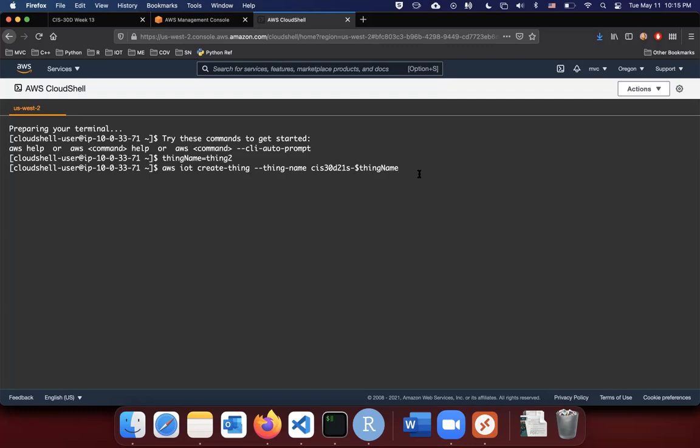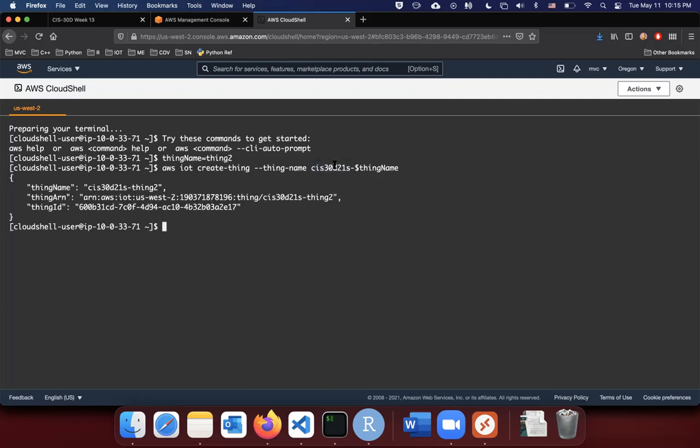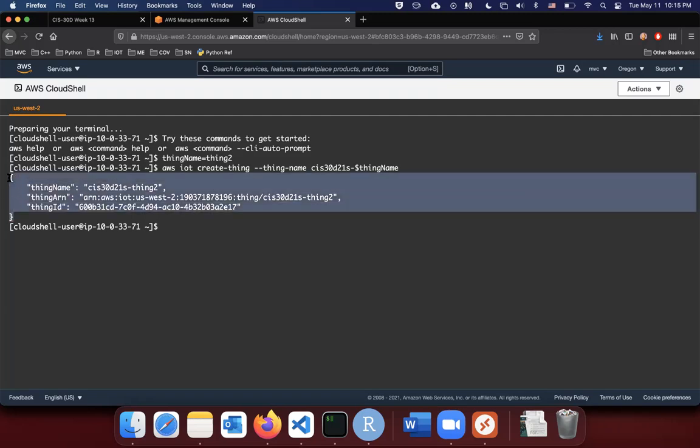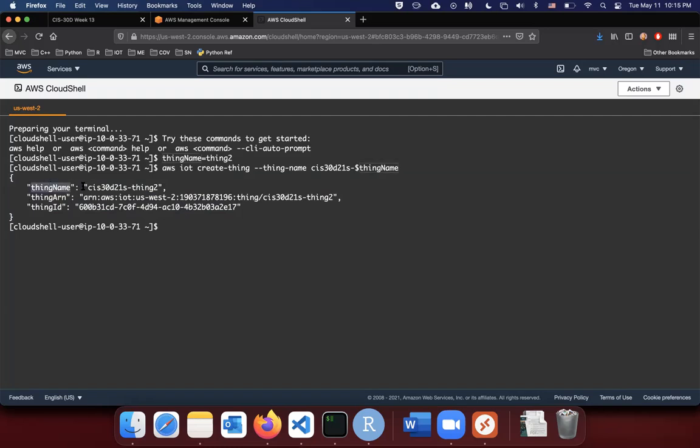So let's actually create a thing called, I'm using this course identifier and then dash that thing name, which is thing 2. So this gives us a response of the object we created, which is a thing. The thing is described by a name. It has an ARN, which is really the Amazon Resource Name.